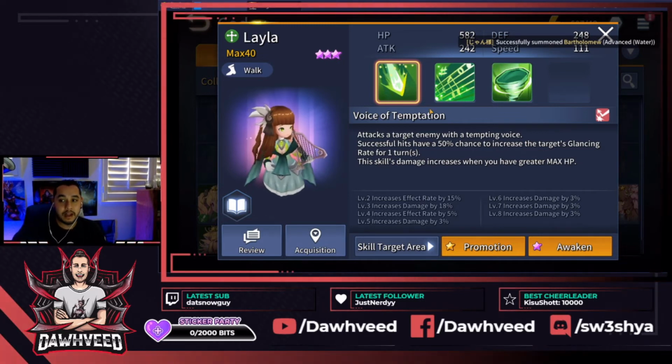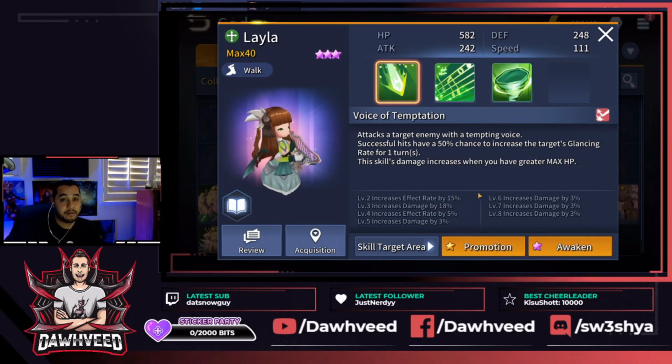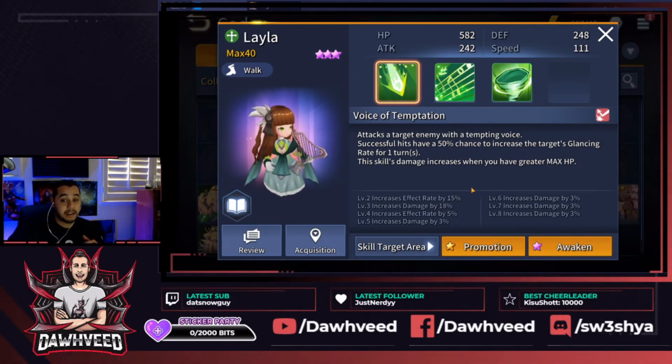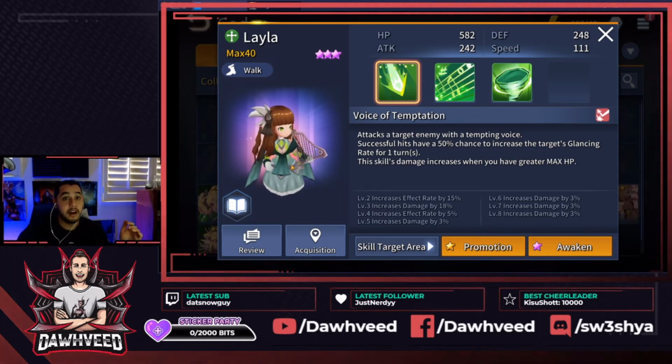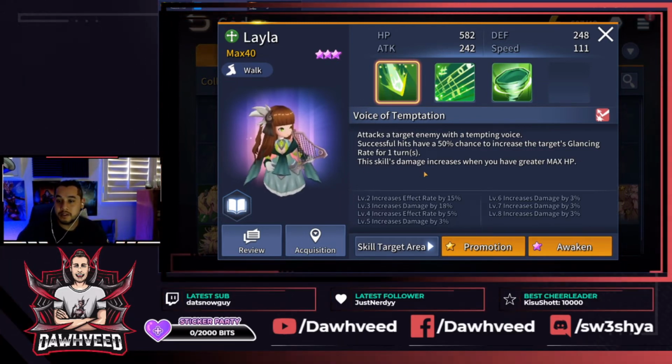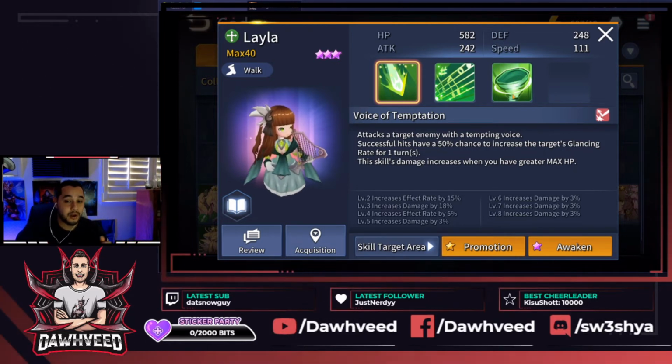So I'm just going to spoil this. She has 2 skills that do more damage when you have more max HP. So just stacking her with a ton of max HP, she'll actually do some really good damage with high HP and high crit rate, high crit damage. What's funny is she's actually a priest, but she has pretty much no healing skill.